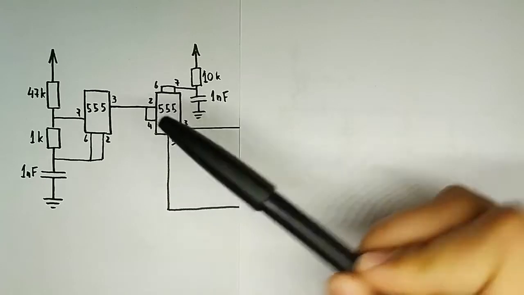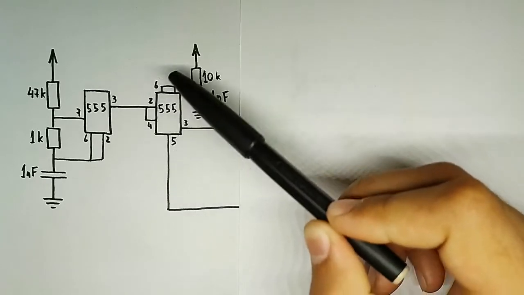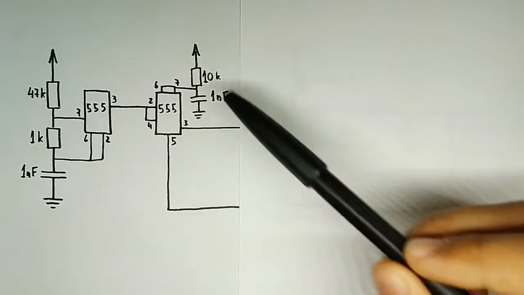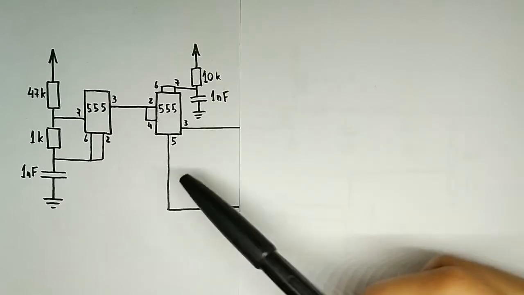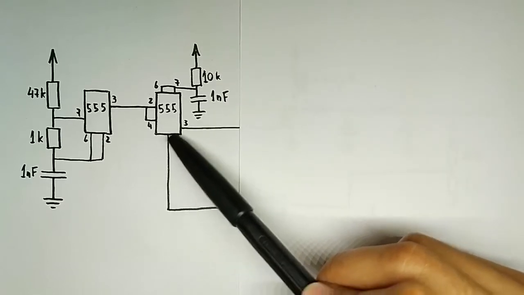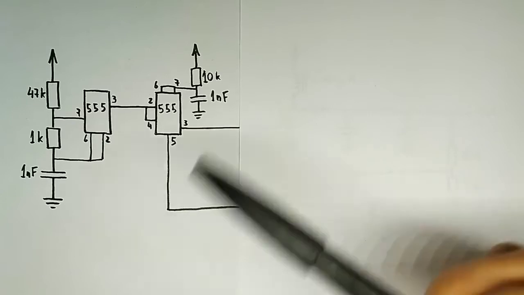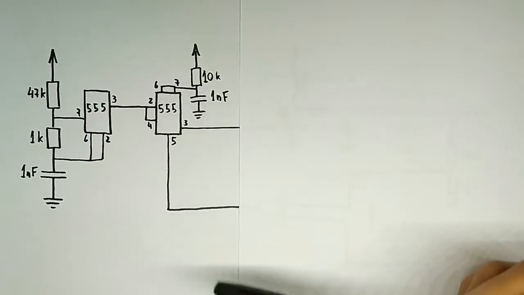In any case, on the rising edge here we will activate the output, and after a given amount of time based on this control input at pin 5, the output will go back low. This will generate our PWM signal.